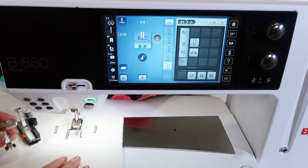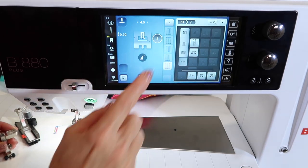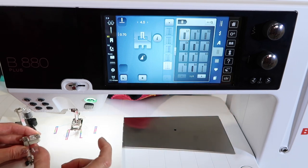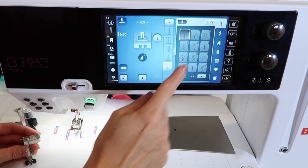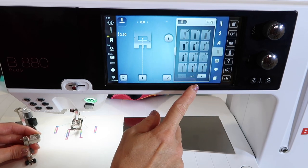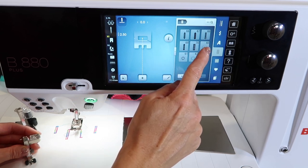So we were just playing around with how to do the different types of buttonholes, how to get to them on your screen. So make sure you check out those videos as well. But what we do find is the stitch for sewing the buttons on is in the buttonhole menu. So to get here, I'll back up to a straight stitch, touch the buttonhole tab, and it's on the second page. So make sure you arrow to stitch number 60.